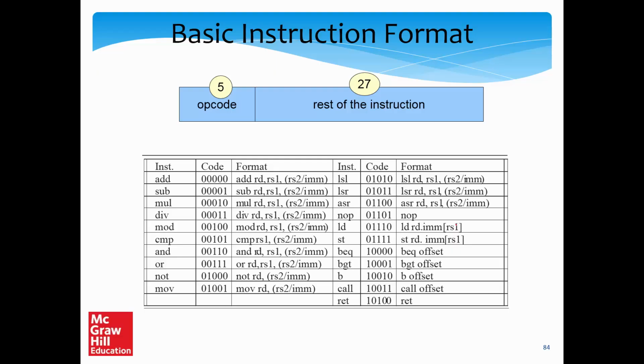Alright, so up till now, we have our basic instruction format. We have a 5-bit opcode, and the rest of the 27 bits is there to encode the rest of the instruction. And here is a quick summary of the instruction set that you can mark down for your own use, because this would be very helpful in the chapters on processor design. So every instruction first has the instruction name, then RD is the destination register.